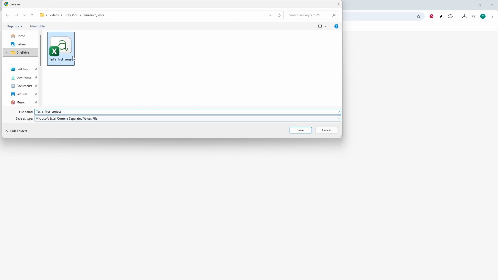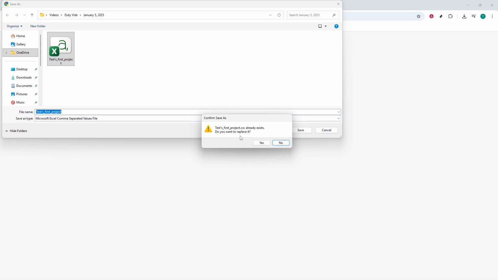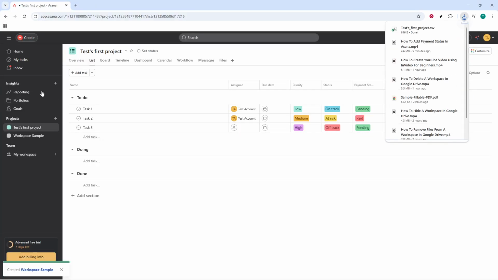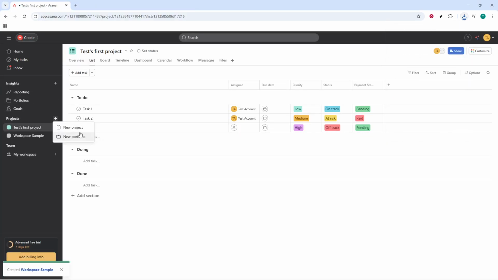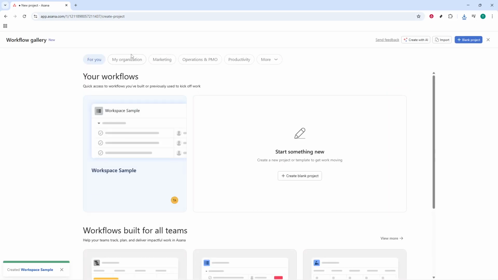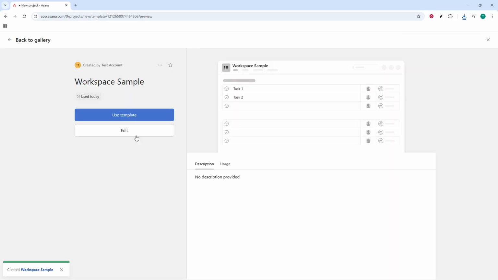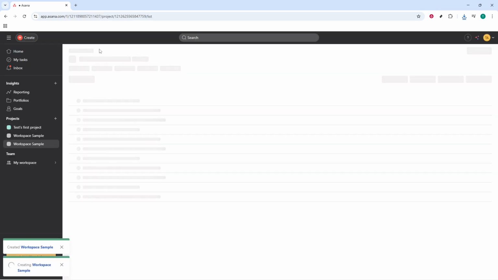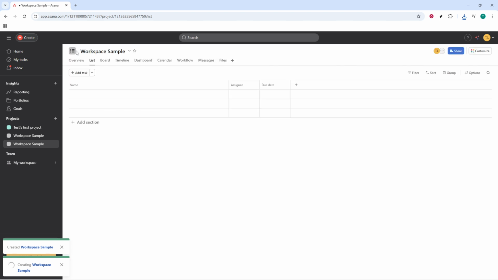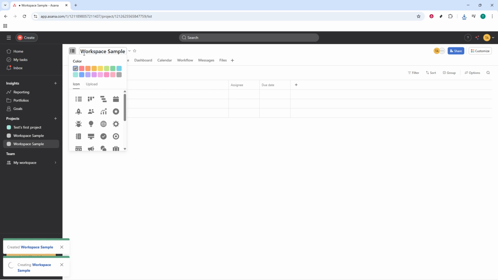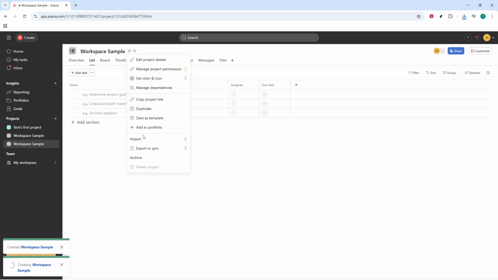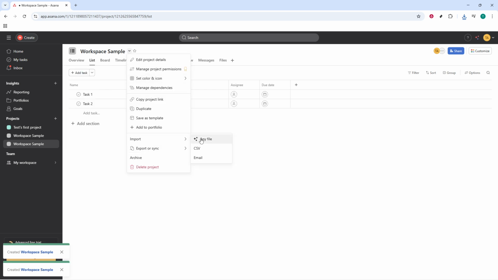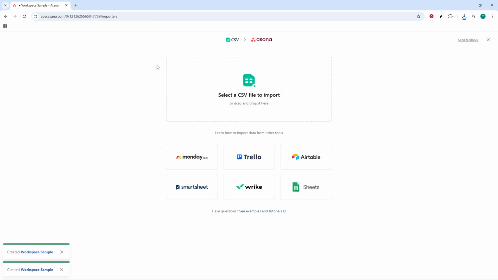Now switch to the destination workspace. Create a new project and choose the import option, then select CSV and upload the file you just exported. Asana will guide you through a simple mapping screen where you tell it what each column represents. Match task name, description, assignee, due date, and section to the appropriate fields. If you have custom fields available in the destination project, you can map those columns too. Dates import most cleanly when they follow a standard format, and assignees need to be members of the destination workspace. Otherwise, those tasks will come in unassigned, which you can fix after the import.